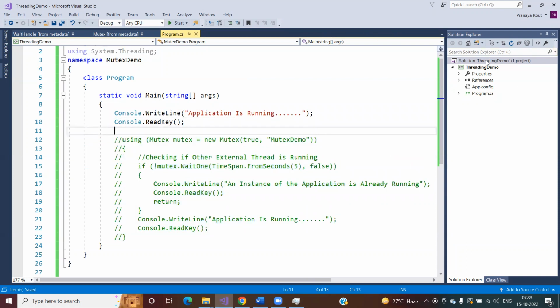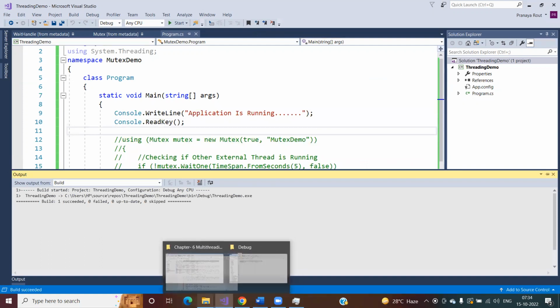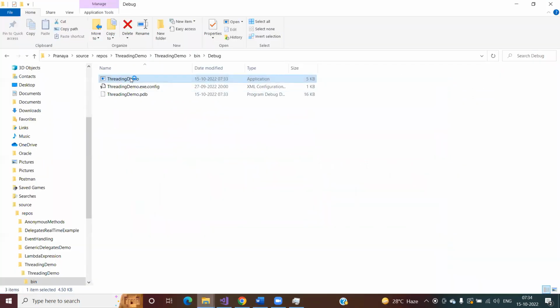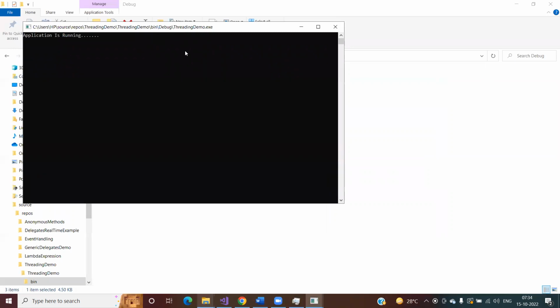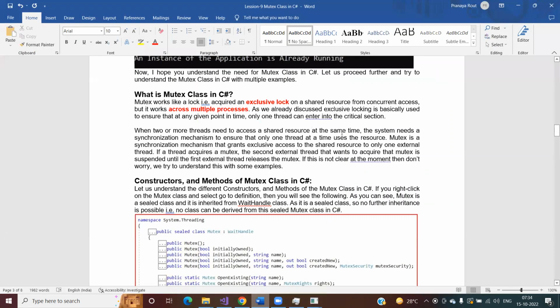After this change, I build the solution, and I go to the exe file and click this one. One external thread is accessing the application code. I click another, another external thread is accessing. So any time I click, that means multiple threads are accessing the shared resource at the same time or not? Yes.